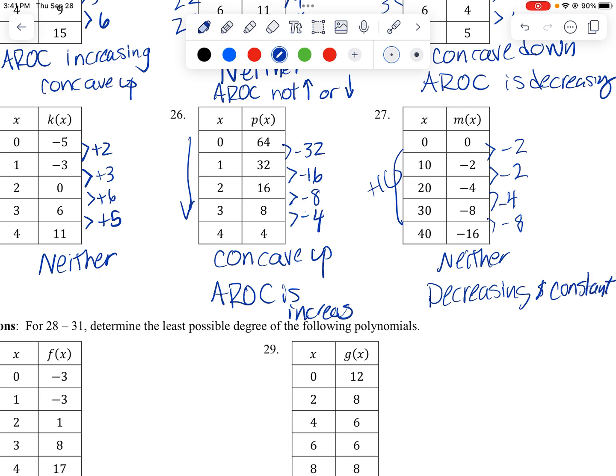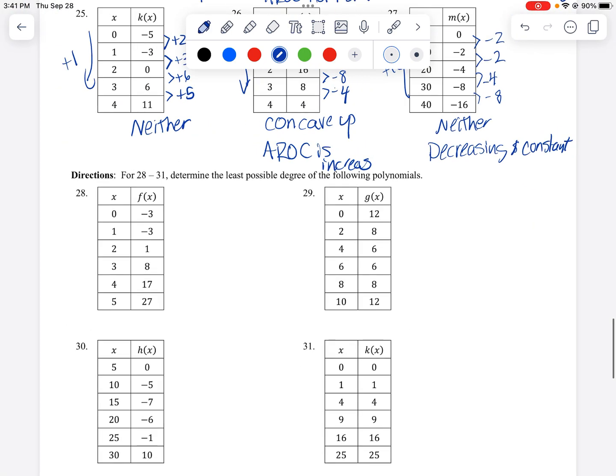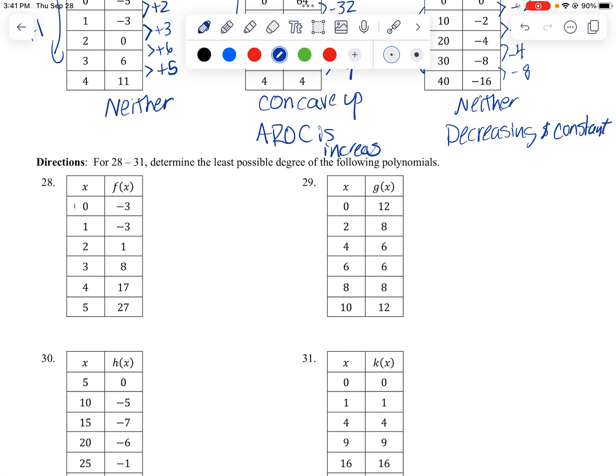All right, so find the least possible degree. So this is where we're finding those differences. And again, these are all going up by 1s here. So if we look at our difference, up 1, 4, 7, 9, 10. So that's a difference of 4, 3, 2, and 1. And now they're all changing by 1. So this is a third difference. So it's degree 3.